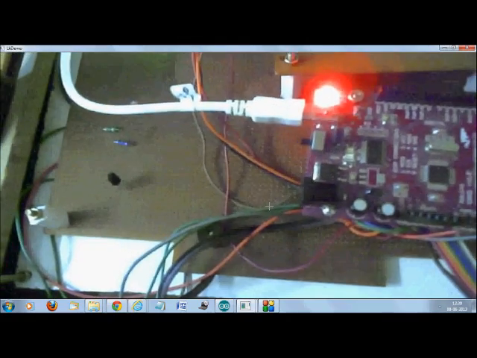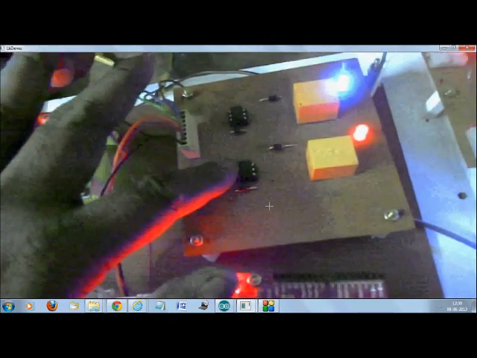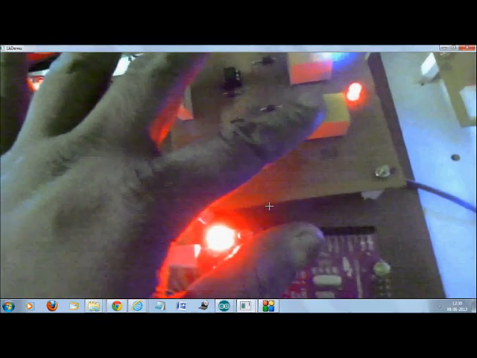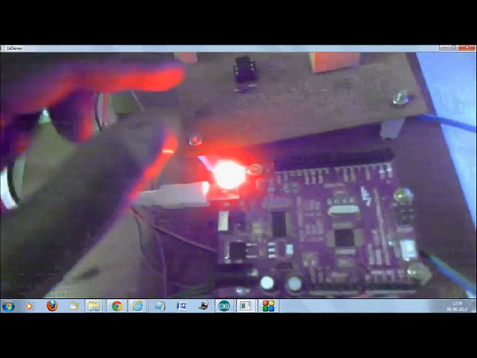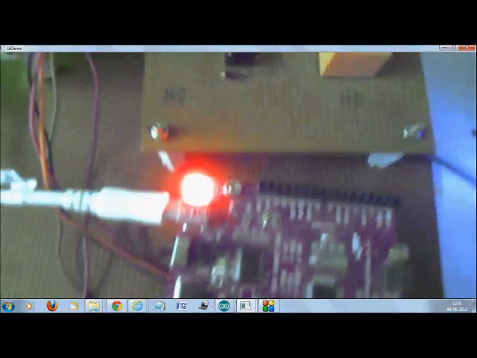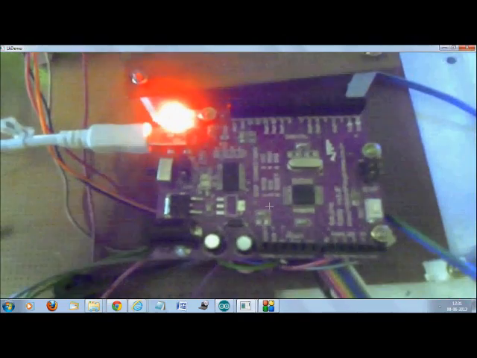Fundamentally, because the relay works with 12 volt and the microcontroller can supply only 5 volt, our microcontroller cannot directly turn on the relay. So the first thing you have to understand is there is one IC here which is called the optocoupler, MCT2E. Now the microcontroller supplies 5 volt to this optocoupler whenever it wants a relay to be turned on. At the input stage, this optocoupler has a phototransmitter, so whenever the microcontroller gives 5 volt, it starts transmitting. At the other end, the receiver end, it has a phototransistor. So as soon as light falls on the phototransistor, the phototransistor starts conducting.